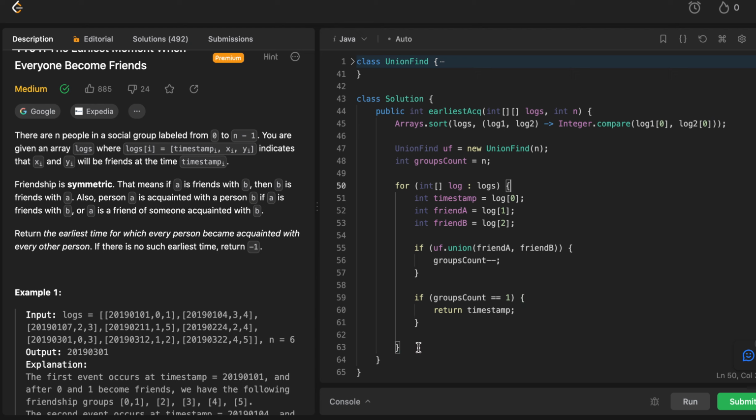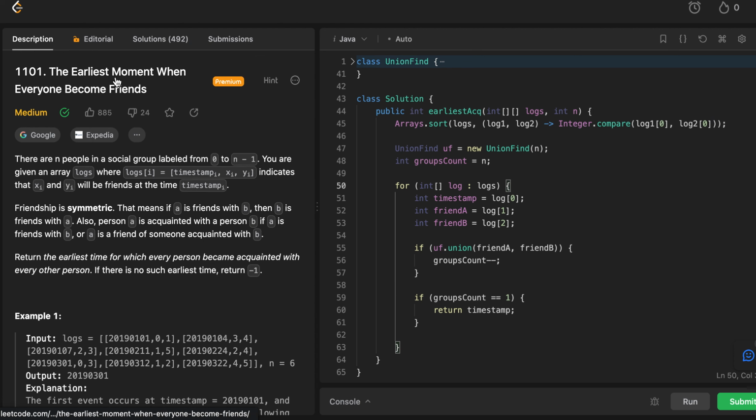If everything doesn't connect, because sometimes there might be two different sets that are not connected together, in those cases the groups count will be more than 1. The goal is to reach 1, but in cases where it doesn't, we'll simply return -1 as they were requesting. So let's run our code.